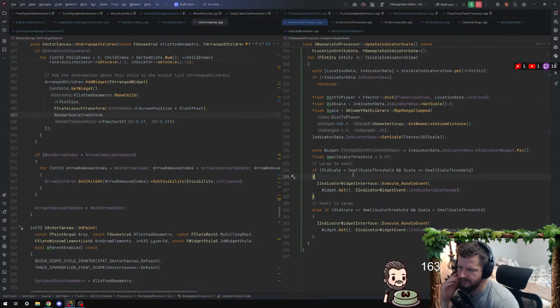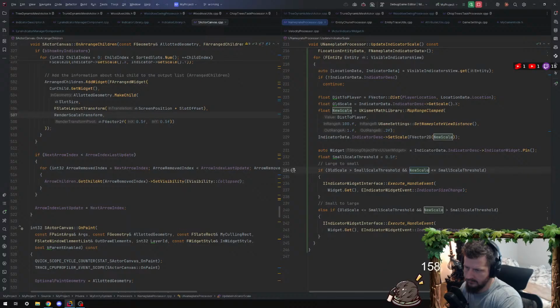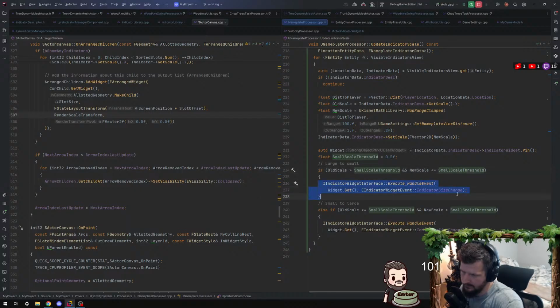If old scale was greater than small scale threshold and new scale is less than or equal to small scale threshold, execute the event.